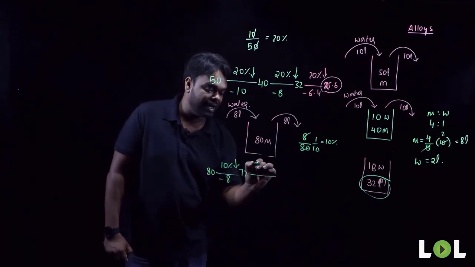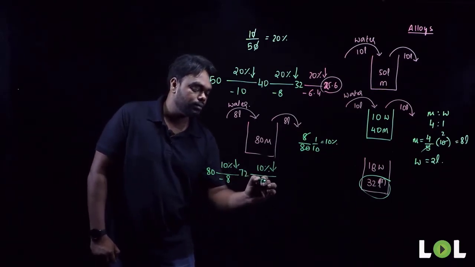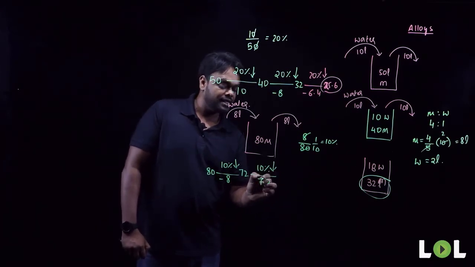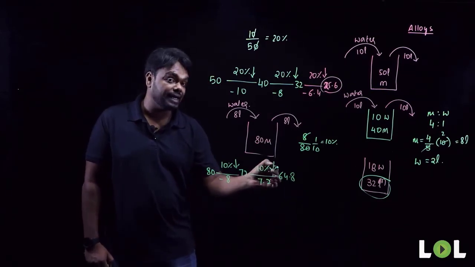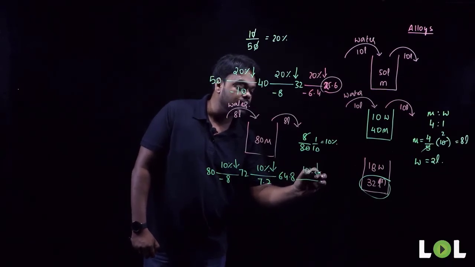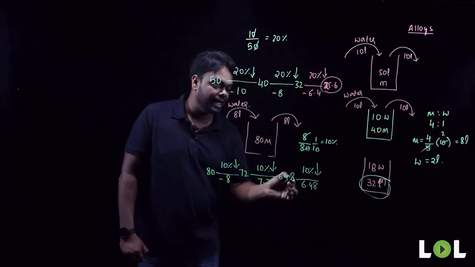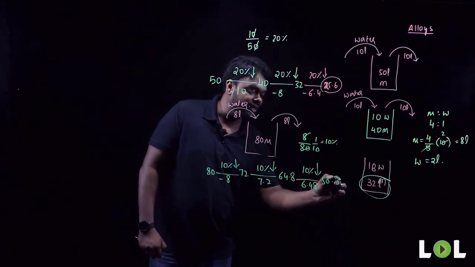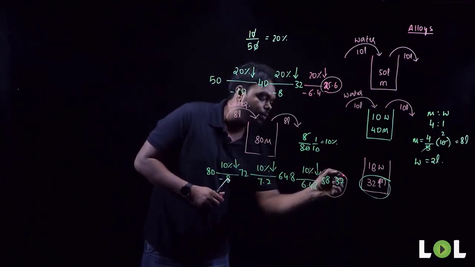So after the second step, again you remove 10%. What is 10% of it? 7.2. Decrease 7.2. What do we get? 64.8. This is after the second step. Milk left in the container after the second step. If you ask one more, let's go for that as well. Again remove 10%. What is 10% of 64.8? That is 6.48. Now let us remove this. So final milk left after the third step must be 58.32.